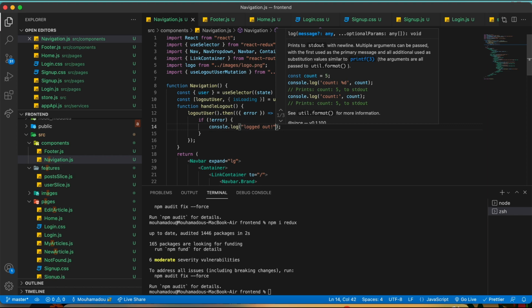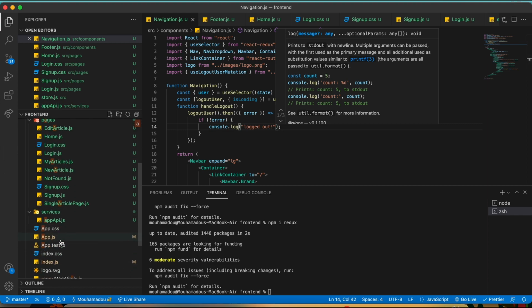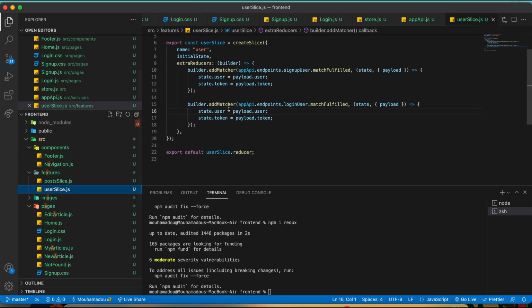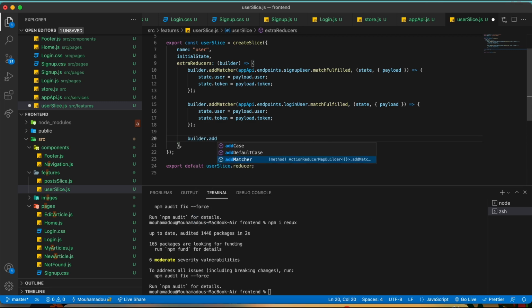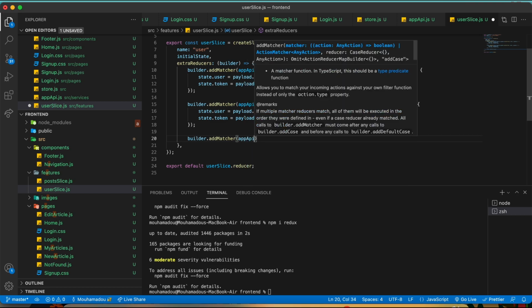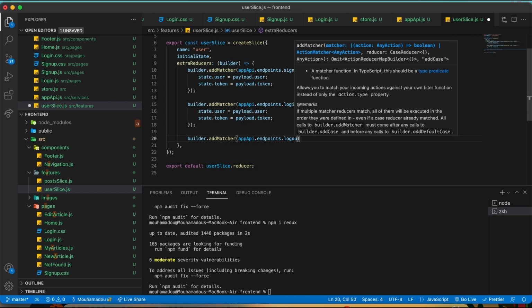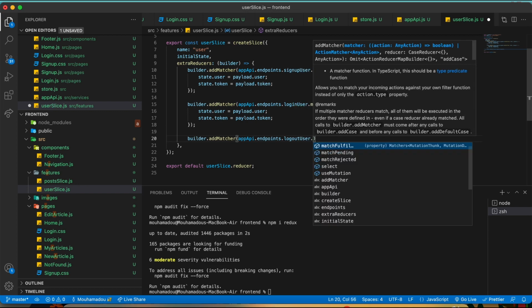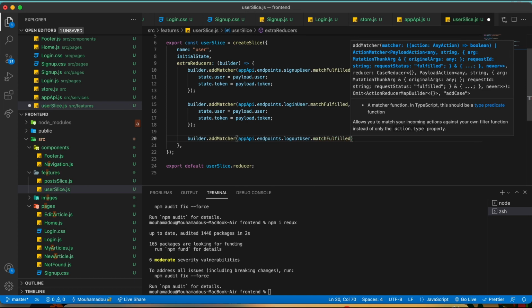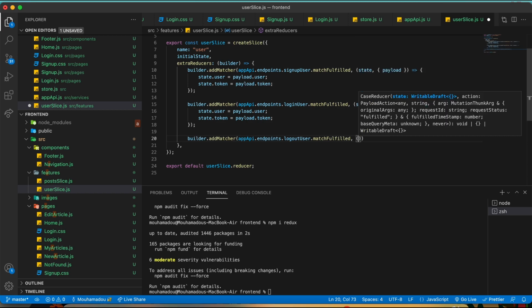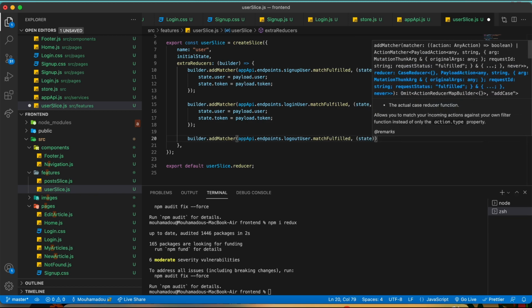Okay, and the last thing is we go here in our slice, the user slice, and we add a new builder, a new event listener. So builder add matcher, so the app API endpoints logout, not login, logout user. So the match is fulfilled, what do we do here? So we need to remove, okay, we have access to the state, we don't need any payload.